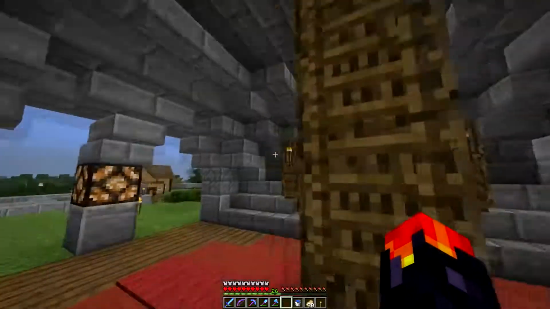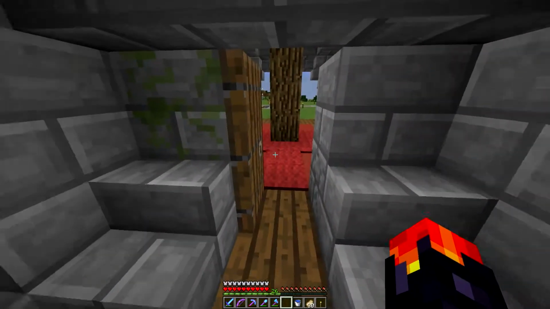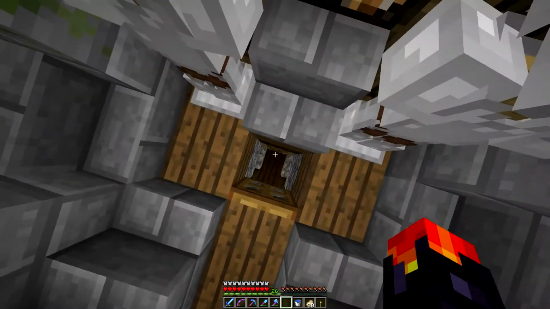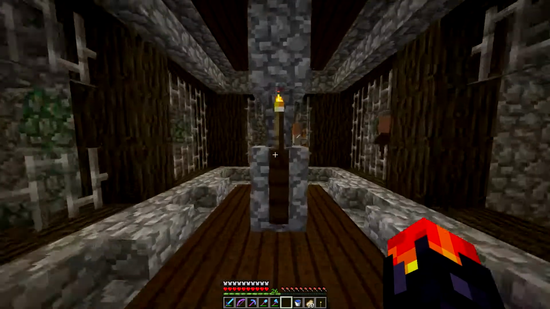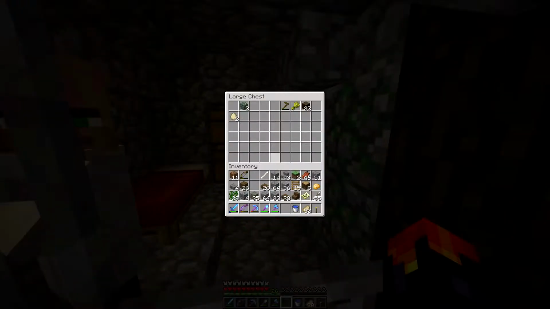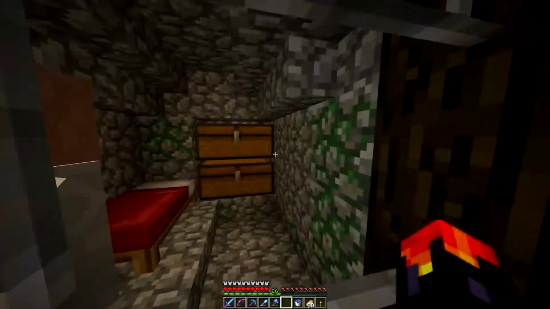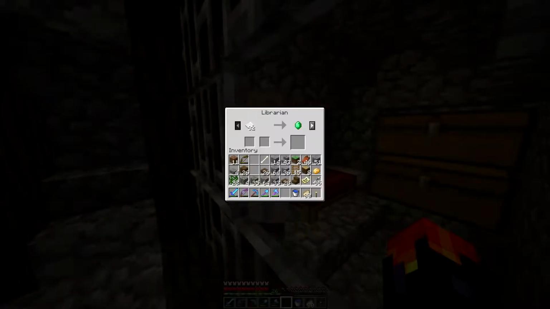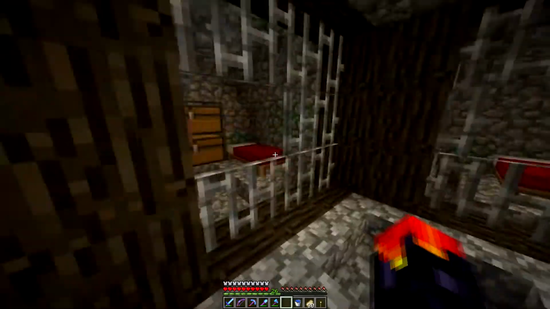So for the tour, starting here, I guess we'll start from the bottom. That door is okay. This is my prison. I built this just because I wanted a storage space for extra stuff. I clearly didn't really use it. Mossy stone left over from building the cells. I do, however, keep villagers down here. I haven't progressed your trades at all.